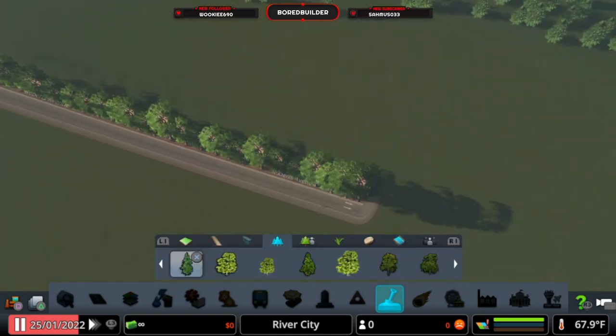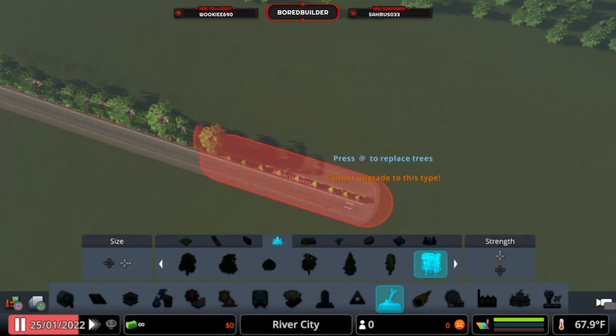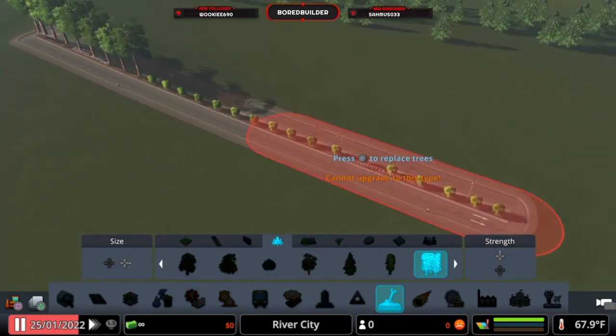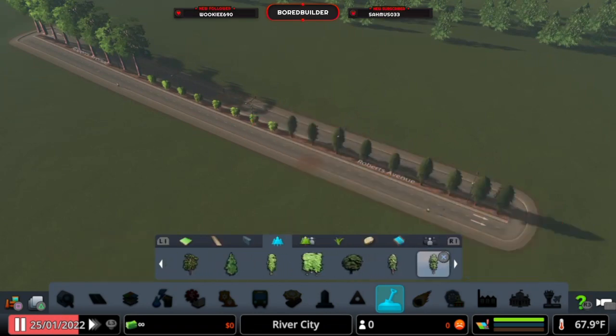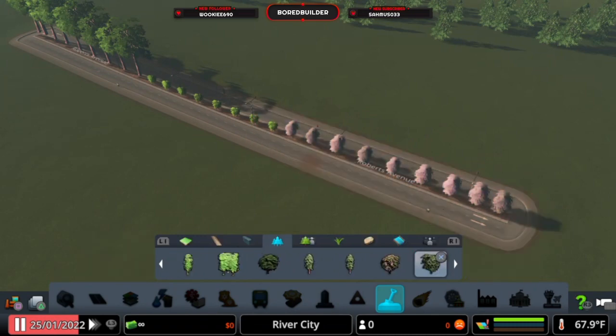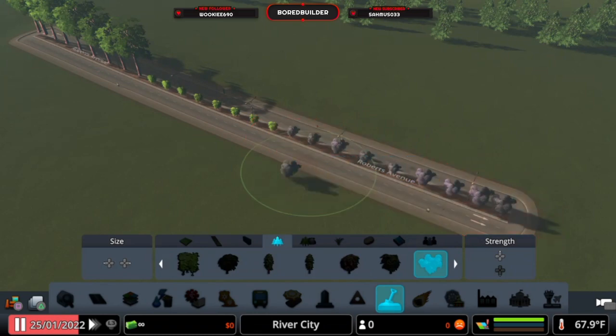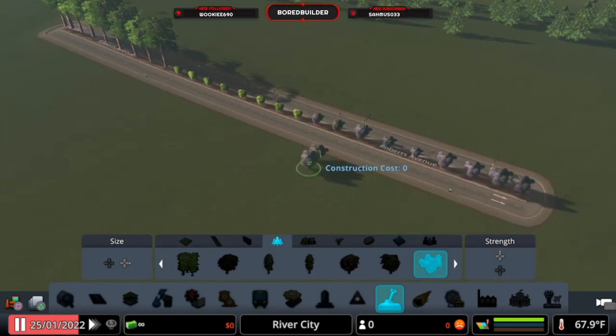Oh, wait, no, I just changed the tool size. My bad. Hang on. Yeah, you can. But it gives you little ones. Gives you those. Gives you these. Holy shit, this is cool. You can do it with the decorative ones. Of course you can. That's so cool.